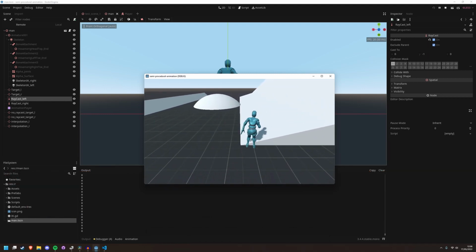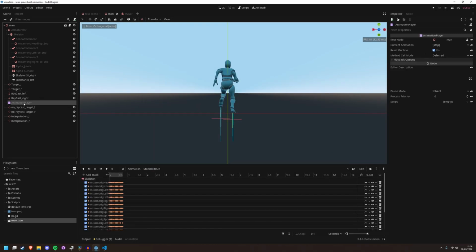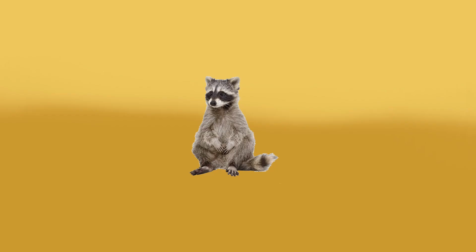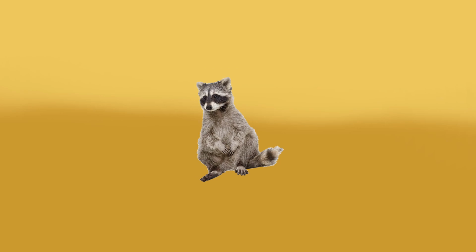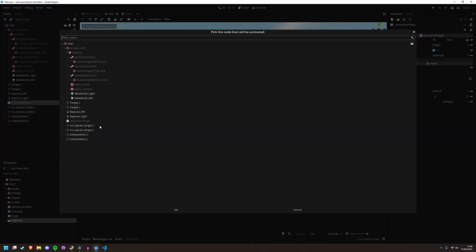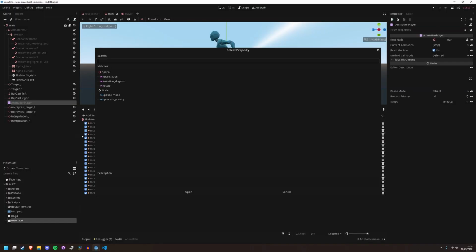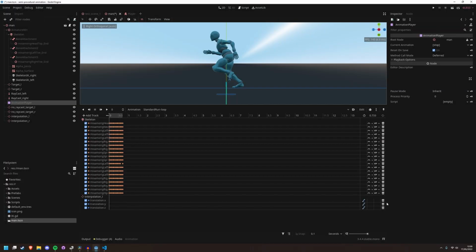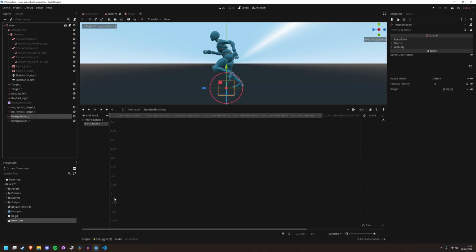That's where our interpolation values come in. We need to animate the interpolation node's Y location to fit when we want the IK to be turned on. So we need to do this for each animation. I'm just doing this using the Bezier curves in the animator. The interpolation value is set to 1 where the foot is touching the ground in the animation, and 0 when it's in the air with a small transition period.